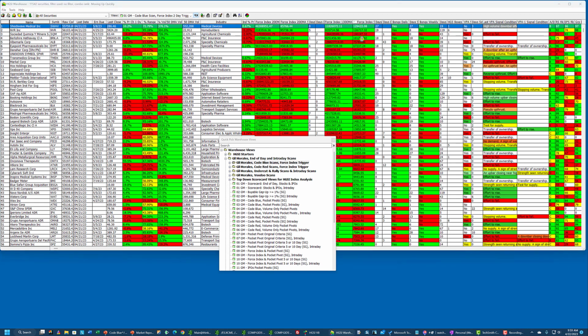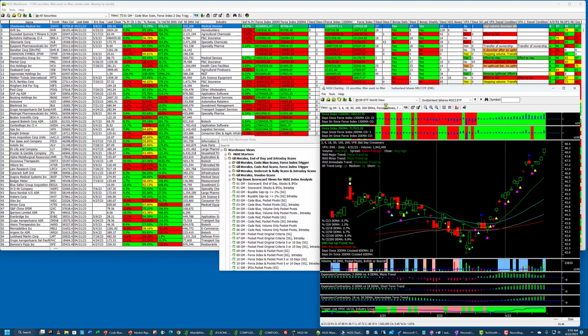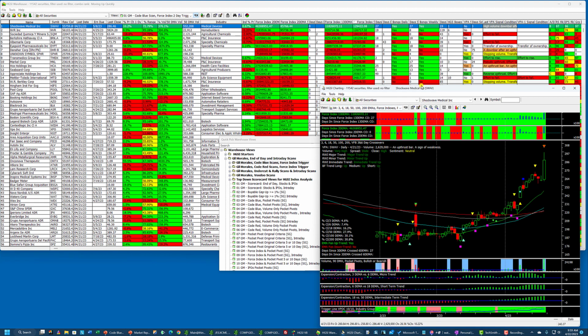Let's just bring up a chart. And by the way, this is a chart that I put in my files in the Insider Club. It's in there today. I uploaded it. And the reason I did this is, in addition to using the code red and code blue, I like to look at certain indicators. Now, here is the force index up here. When it turns positive, there's this green background, and you can see the scaled force here. If there's a lot of force behind the move, the histogram bars are going to be higher. This is averaged over 13 days. This is averaged over 2 days.